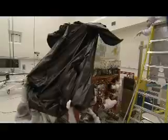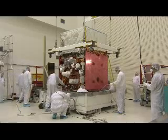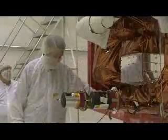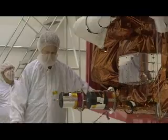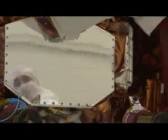It's my job to act as the primary coordinator between the spacecraft and the rocket that will carry it to space. The GLAST spacecraft was built and tested for NASA by General Dynamics in Arizona. The spacecraft was transported across country where it received additional testing at the Naval Research Laboratory in Washington. In early March, GLAST arrived by truck at Astrotech's processing facility in Titusville, Florida, located just across the Indian River from the Kennedy Space Center.